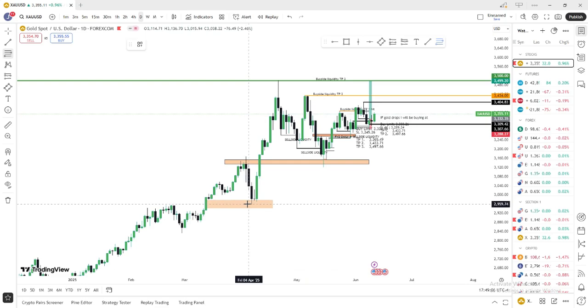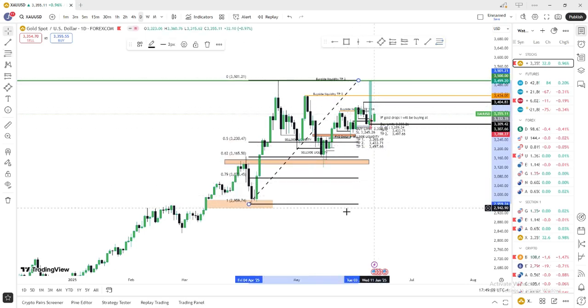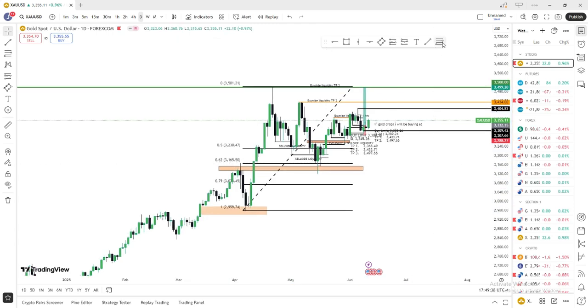You can see if we are looking for buys, you can try the range, this and this. You can see the 62, it hit the 62, did something like this, then came back, it hit the 50, went up, then it came down to the 62. Now we have fair value gap here, you can call this an order block, we have breaker, we have a lot of things here. That's why I have this level marked out here. So once it hit 62, what did it do? Bang, up, moving up.